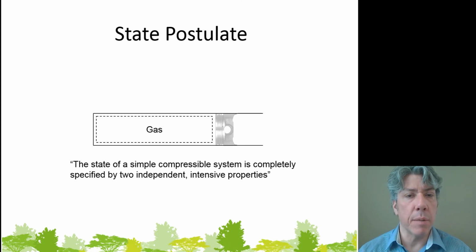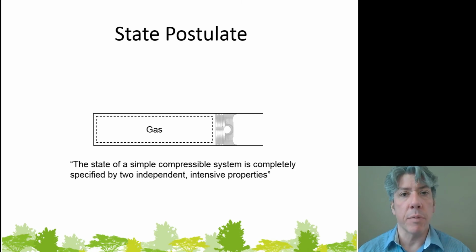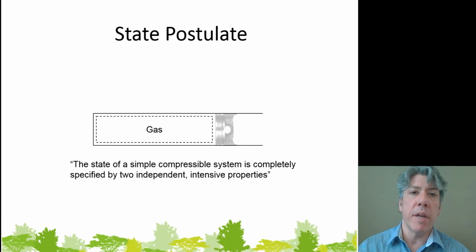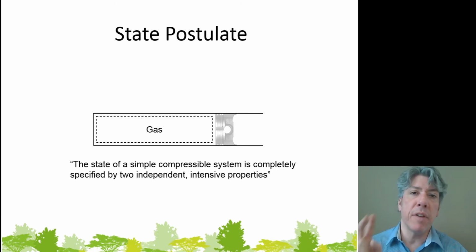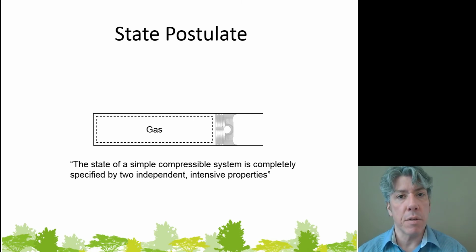Well, you remember the ideal gas law, PV equals nRT, right? Well, that gas law relates some properties of the gas to one another, pressure, volume, and temperature. So if you think about it, air is a simple compressible system, and so if we compress that air, say we change its volume, then its pressure and temperature can change, right? But changing the volume of the air does not dictate what the pressure and temperature do. They would both change, but how much? You still have a degree of freedom there. You've got to specify 2 things in order to specify the third. So you'd have to specify the pressure and the temperature of the air, say, to calculate the volume.